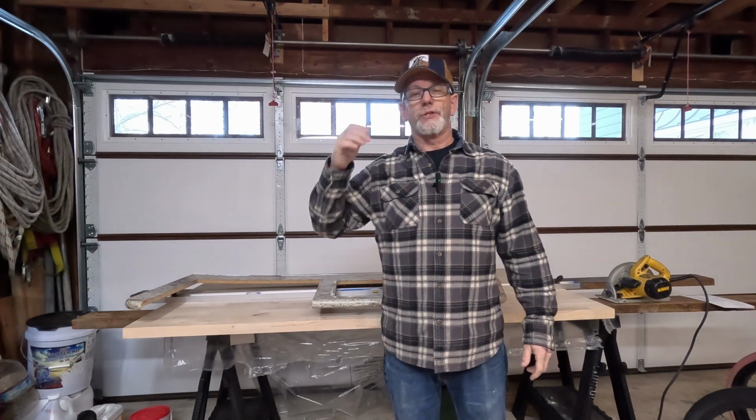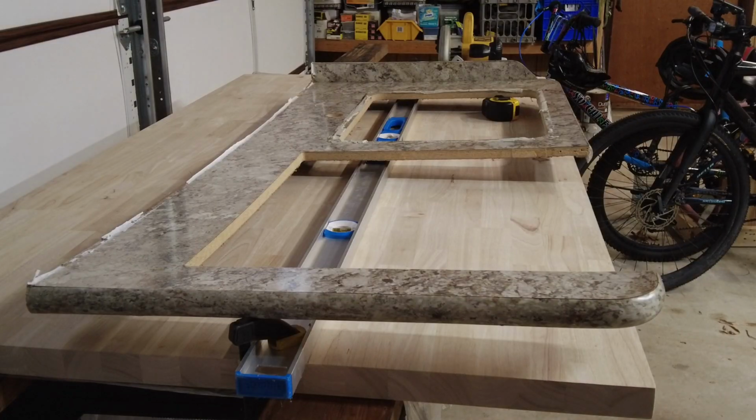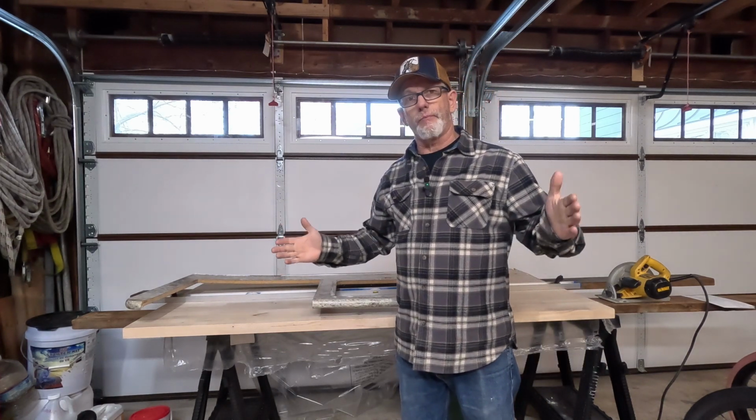Alright, I brought it into the garage. I have the new butcher block. I have the old countertop. The old countertop is significantly smaller than the new butcher block. Unfortunately, this countertop is not regular countertop depth.